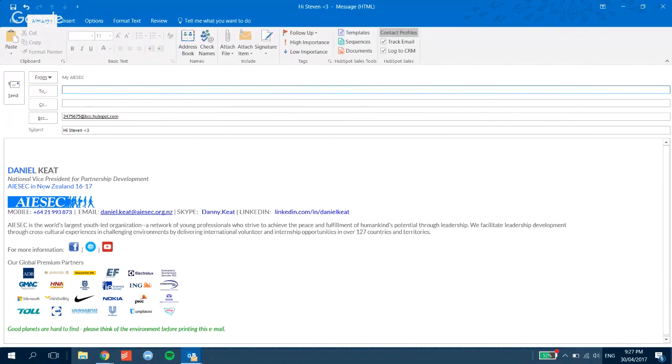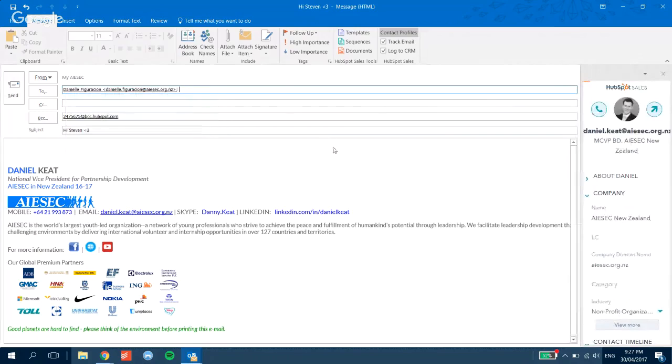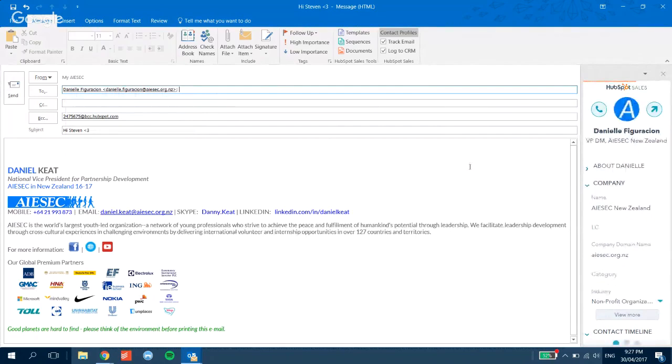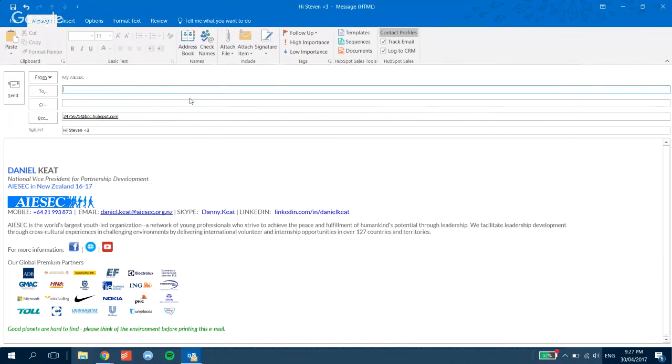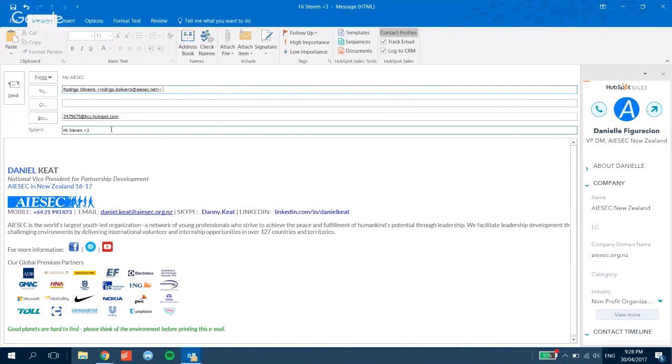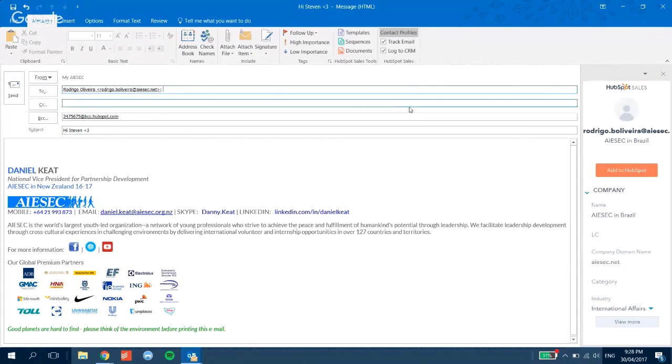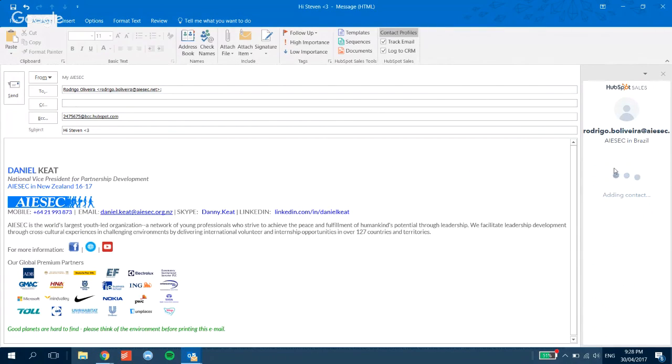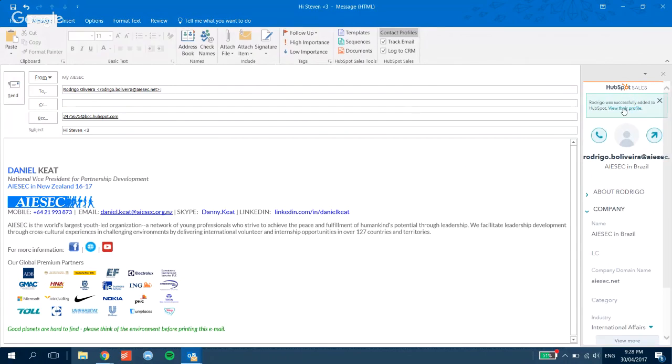If I did this for a new person, might not be in there yet. Oh yeah, just have it. Rodrigo, for example. So this is Rodrigo's international email, which shouldn't be in there. What I'm able to do here is change or add him to HubSpot directly from this. It's over there. As it says, it's automatically added in.